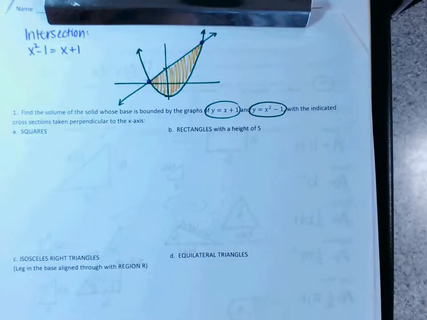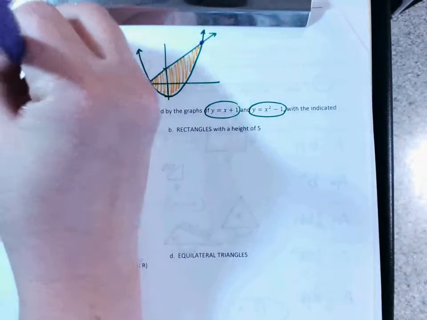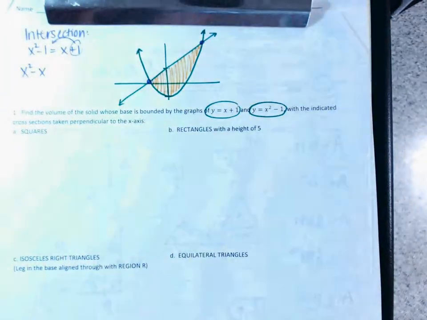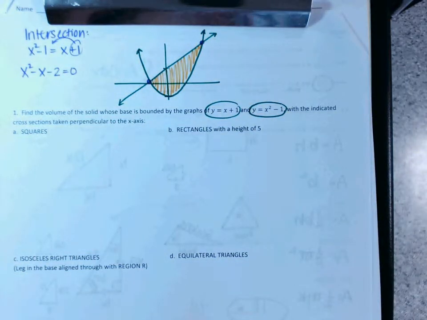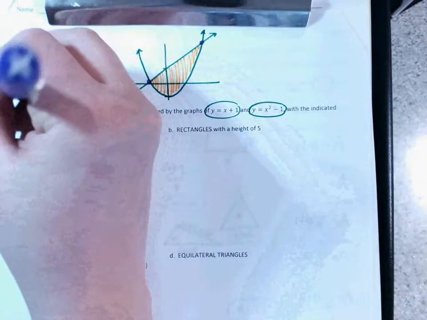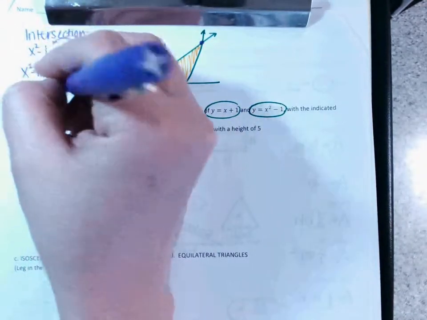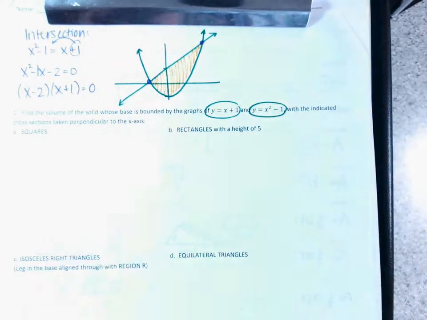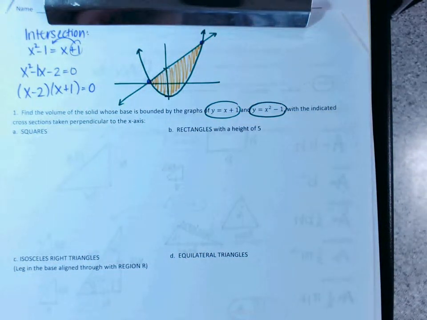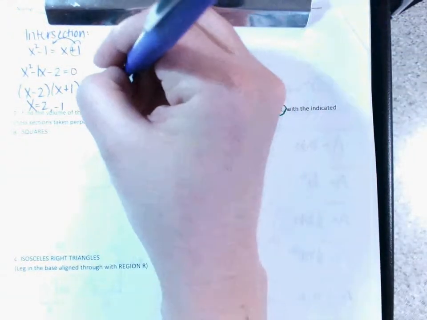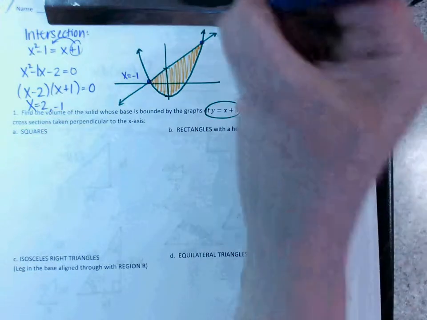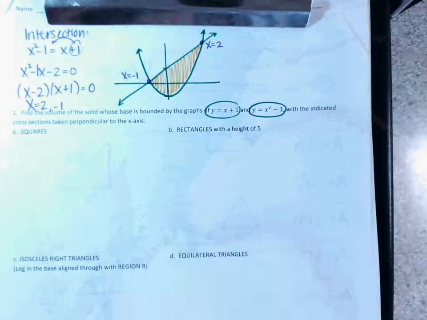Okay, we're going to move the x across. And then if I have a minus 1 and a plus 1, when the plus 1 moves over, now it's going to be a what? Negative 2. Good. And so if I need numbers that multiply to minus 2 and add to negative 1, I'm going to pick x minus 2 and x plus 1. Which means, where do they intersect? Positive 2 and negative 1. Very good. So this one here is going to be negative 1, and this one here is going to be 2.